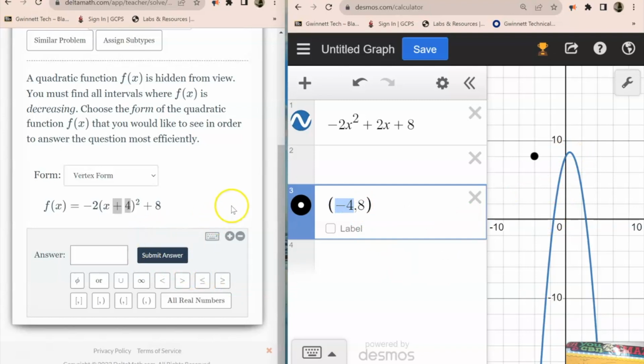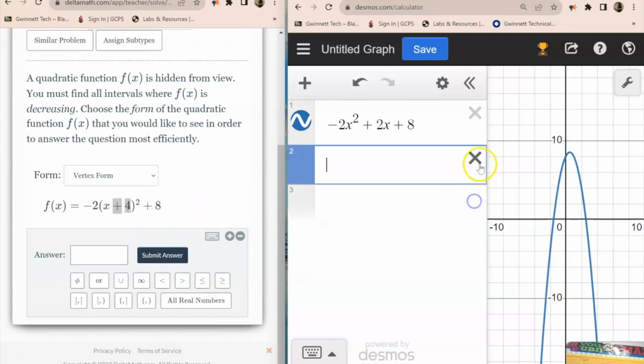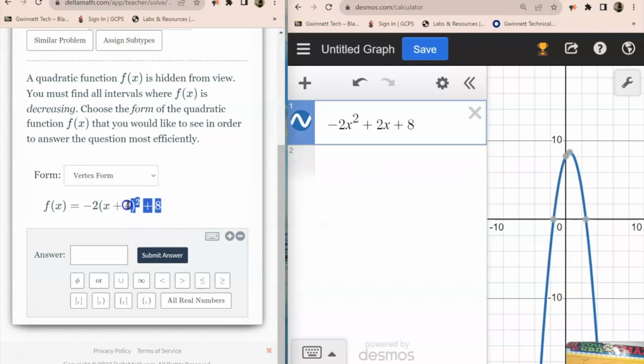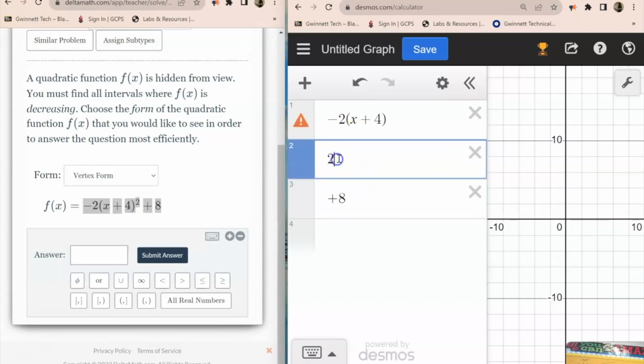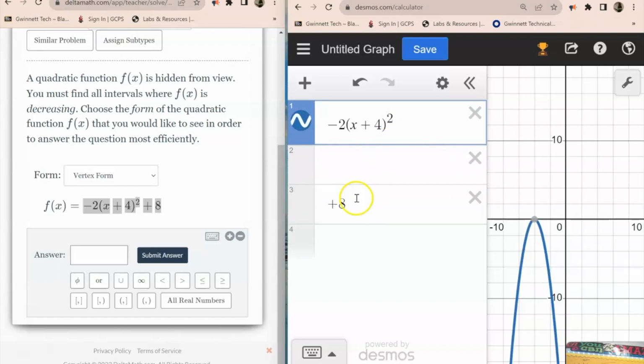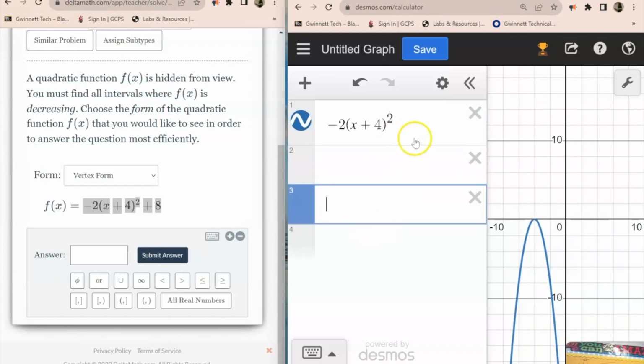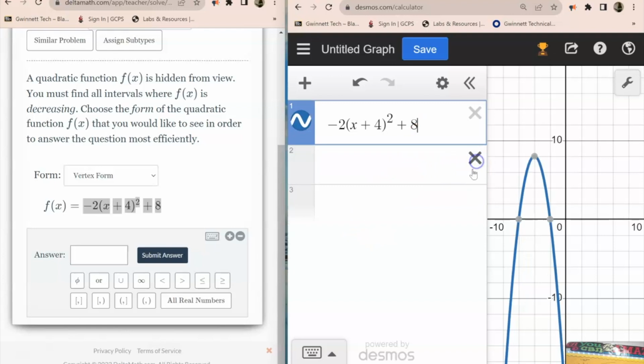However, this is me showing you how to cheat with a calculator. So we're going to take our equation and paste it, Control C and Control V. It's going to look weird, but all it is is the squared function is different. Shift 6 is going to get you the squared function. Control X, Control V is going to paste. Again, you can just type it out if that's faster for you, but always double check to make sure you have the same equation. So this is the quadratic we're looking at.